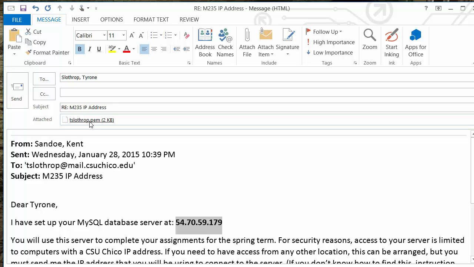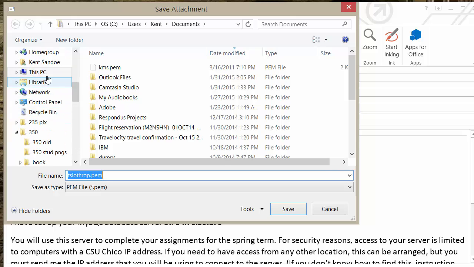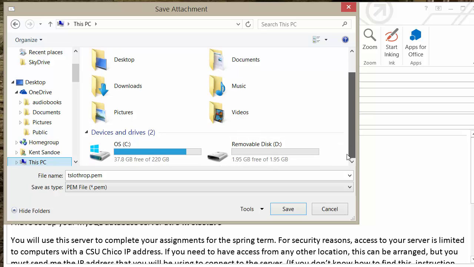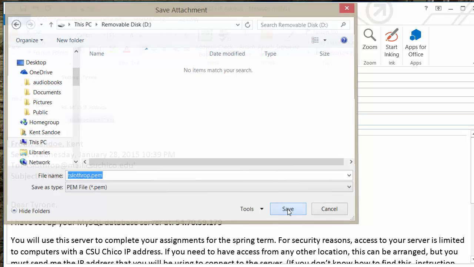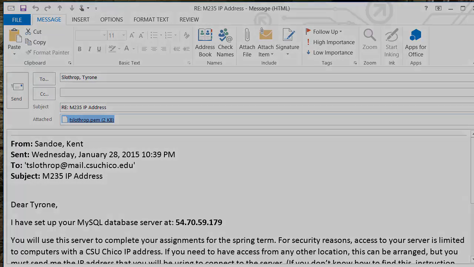The way you do that is just right-click on the file, say Save As, navigate to your USB stick, and tell it to save it there. And so with the key file saved on the stick and your IP address copied into the buffer, you're ready to go to MySQL Workbench and start it up.